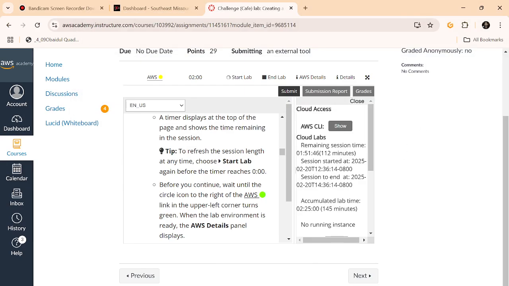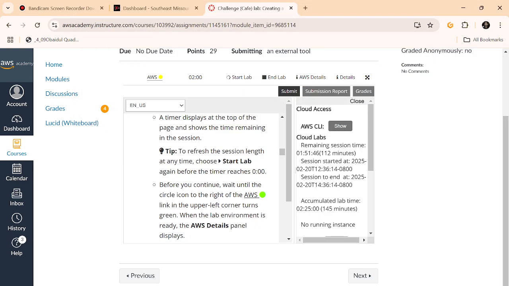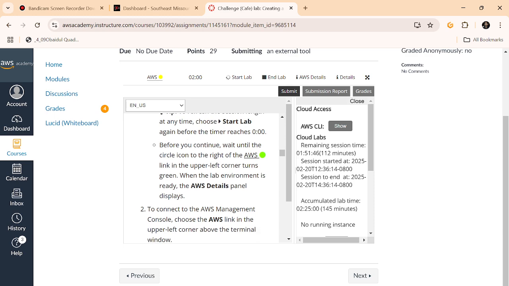Hello everyone, I am Abid Shaha and I am going to show you how you can complete your lab challenge 2. It is to host a static website in your S3 bucket, and there are some other concepts like versioning as well as the replication of any file in another region. So I'll show you how you can do this.